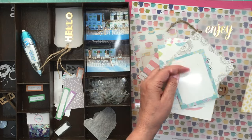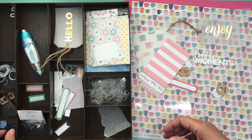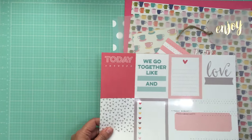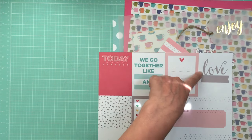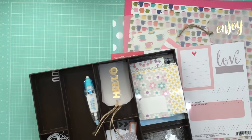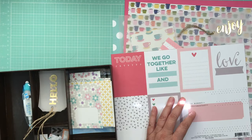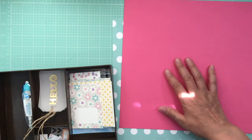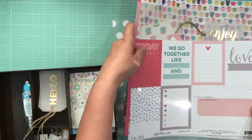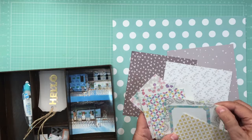I'm going to quickly go through the cards. I want to try to use them on these layouts because I won't use them any other way — project life kind of went by the wayside. But I have pictures of every month so I can go back and do monthly pages. The weekly stuff just didn't work for me — there's too much to do. So one last page and then we can start putting a page together.